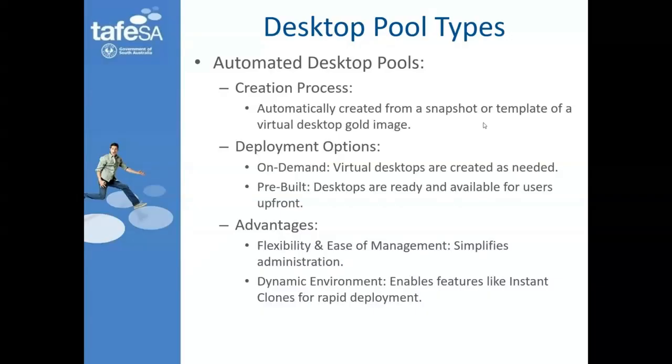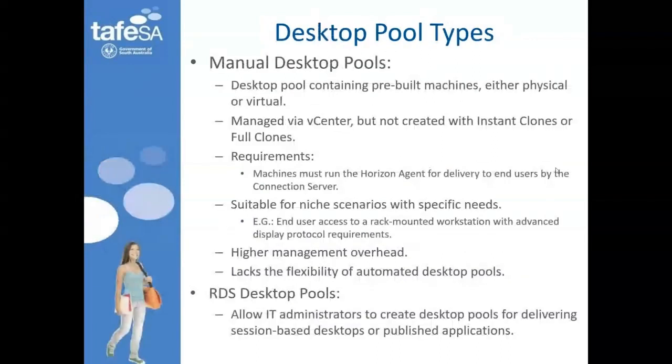It's good for dynamic environments, so it enables features like instant clones for rapid deployment. That's what we're going to do. We're going to do an instant clone. We also said that besides the automated process, you can do a manual desktop pool, a desktop pool containing pre-built machines, either physical or virtual. You can manage this through vCenter, but it's not created with instant clones or full clones. It's created basically manually.